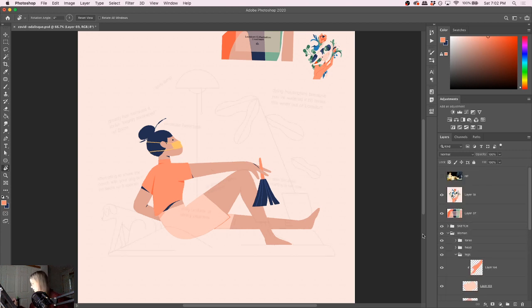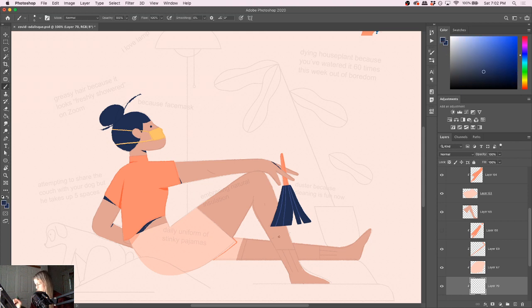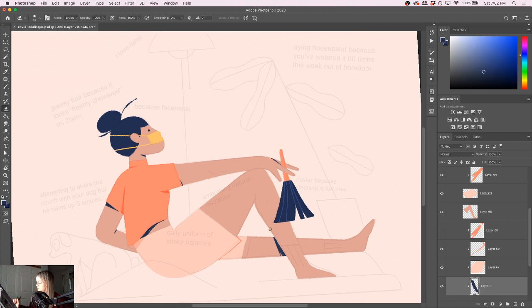Sometimes I'm not very consistent with where I put line work and where I put shadows. It's kind of based on where I think there needs to be some blue or some orange.